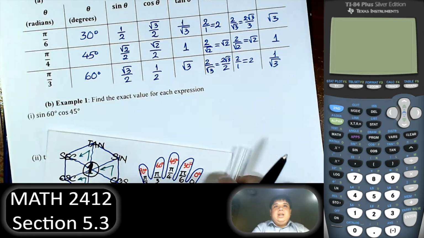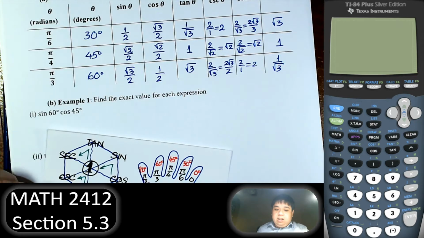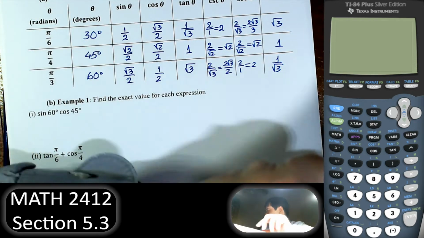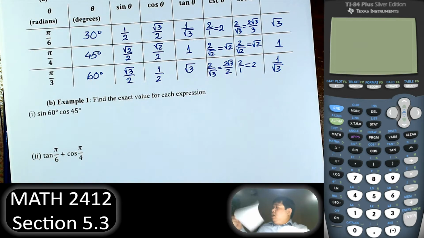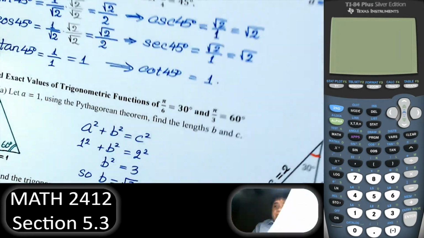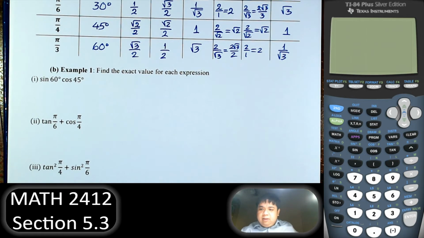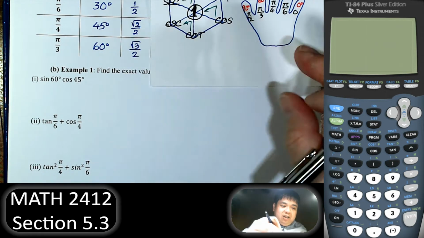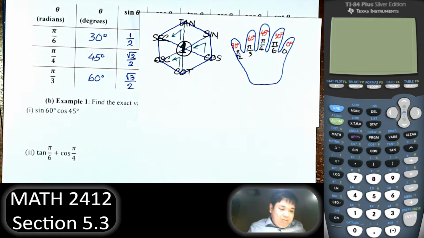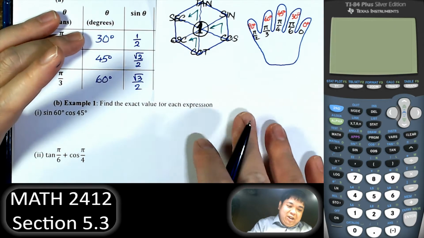Yeah. So there's a lot of ways we can do this. Of course, we can use that hand trick. I put that next to the hexagon. Or we just do it the long way and draw the triangle and try to find it. Whether left hand or right hand, apply the hand trick.